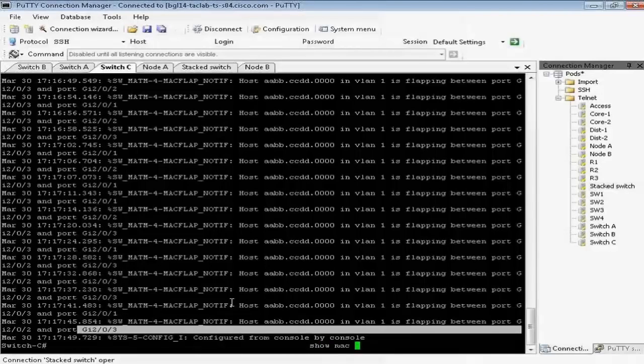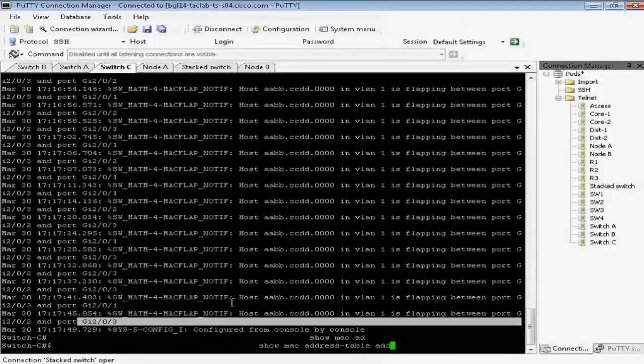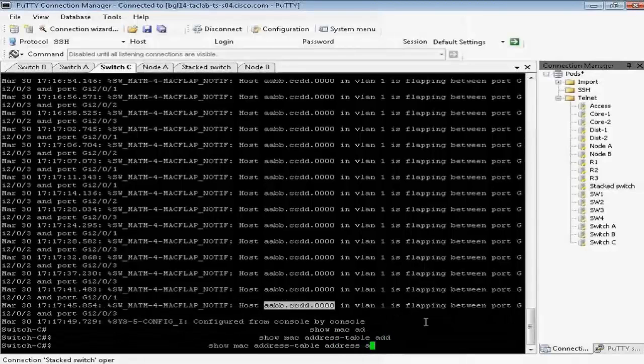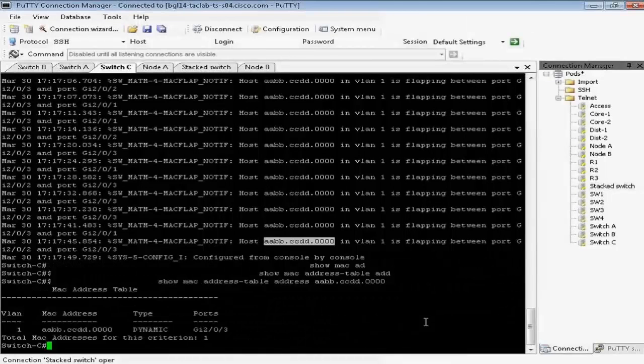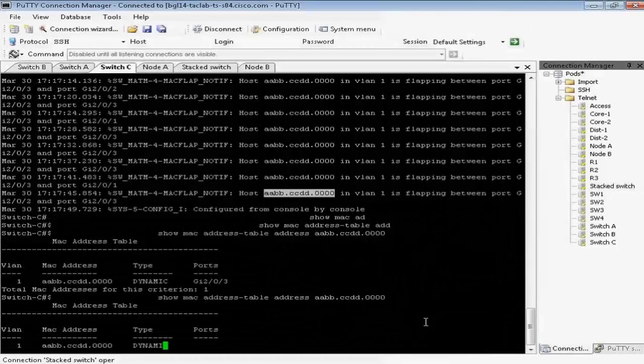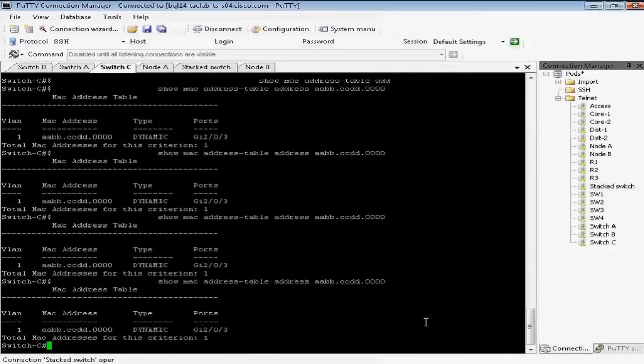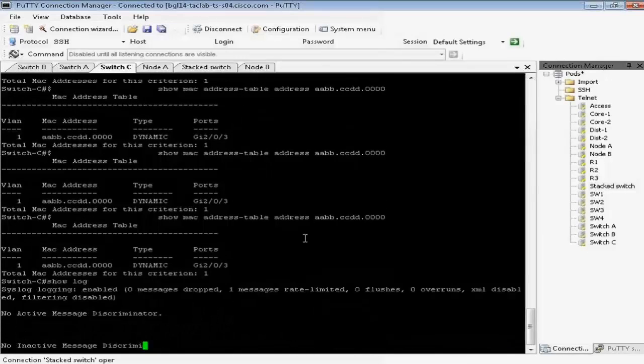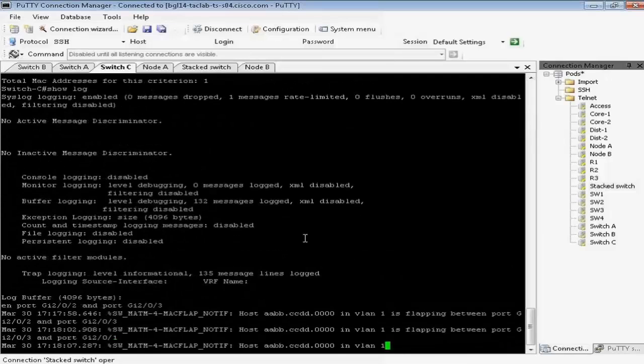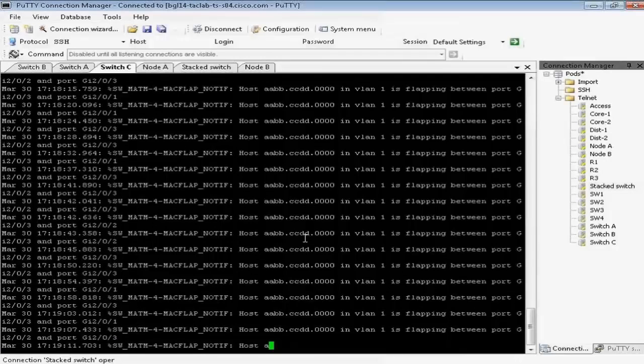Of course, another way to see the MACs actually flapping is if you directly look at your MAC address table. You can just do an up arrow pretty quickly, and you should see the MACs flapping between the actual interfaces. So MAC flaps are a very, very obvious sign that you might have a loop in your network.